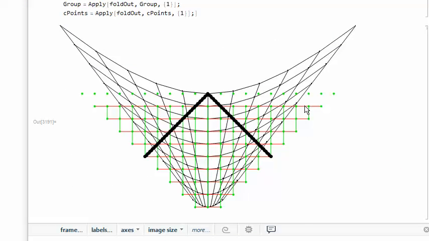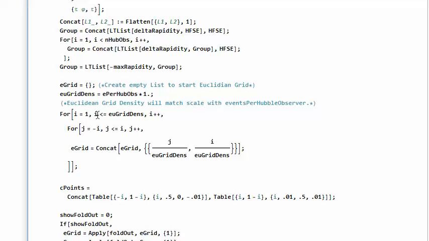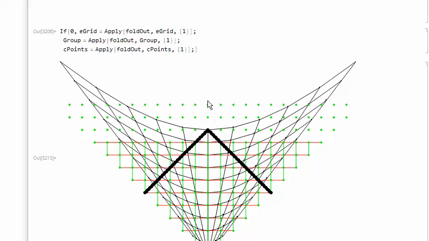And that looks pretty good too. We need to increase something else by 1. So for instance here, let's make I less than or equal to, oh, wait, it was in the rendering, wasn't it? Well, anyway, let's actually go at least to Euclidean grid density plus maybe 2 here, so that we get more of that Euclidean space into the diagram. And now you can see it draws 2 rows above this section where that hits there.